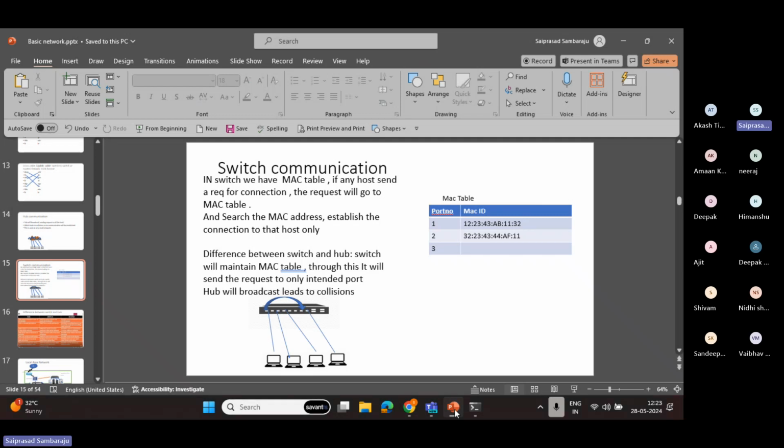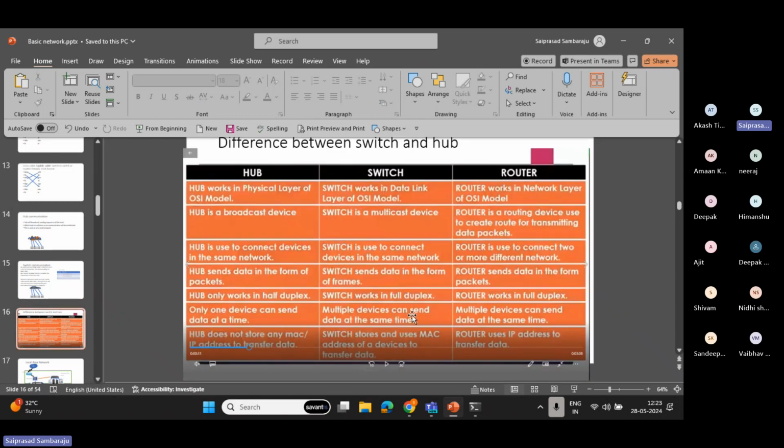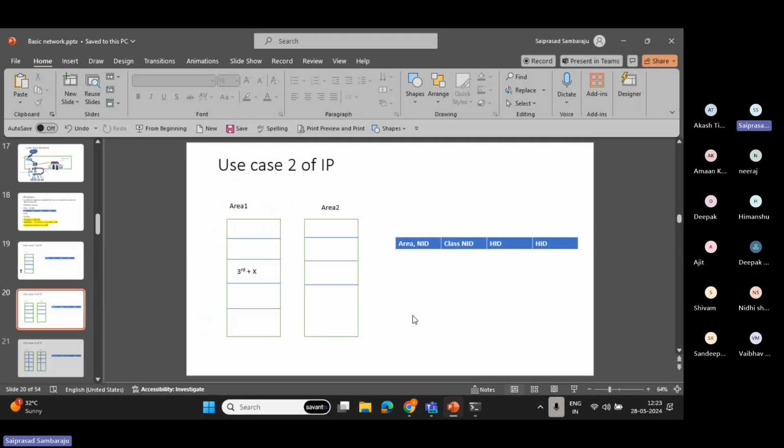Intended port, then only that system will connect, you will have the connectivity. Clear? That's why there is no collision. So here I have given another, what is this, physical switch or router hub. Similarly, what is the gateway to this?